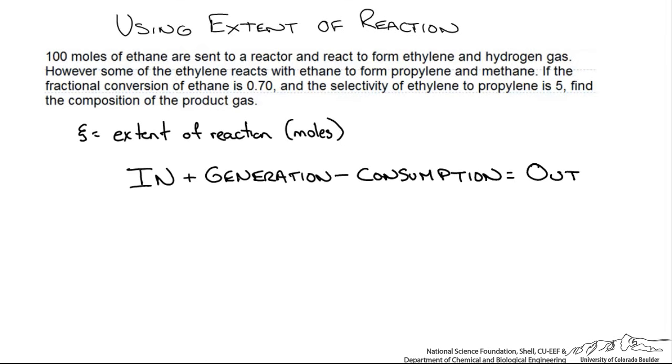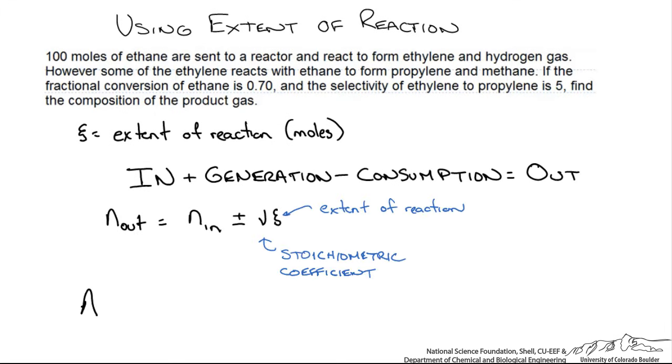proceeds. Now let's look at our general definition for our material balance, in which we have no accumulation, where we say in plus generation minus consumption is what comes out. Now, if we write this as the moles out of a reactor are equal to the moles in, and we group the generation and consumption terms into one term, it gives us an idea of how many reactions have occurred, then we could write this using the stoichiometric coefficient of each species times the extent of reaction.